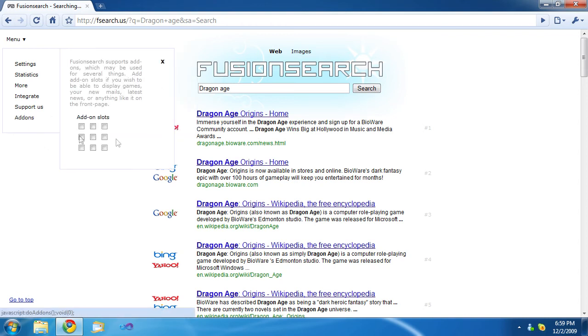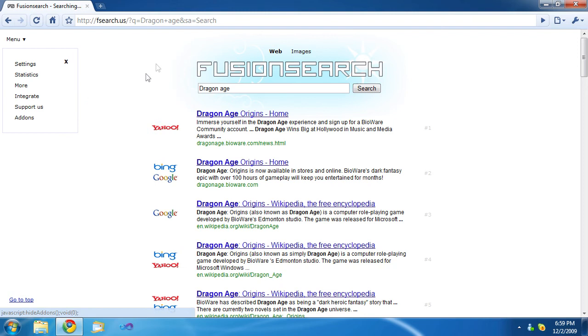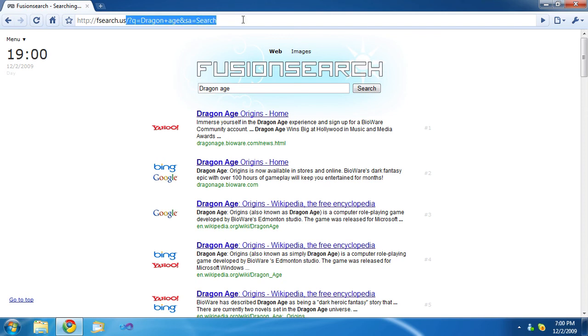Alright, so furthermore, we've got add-ons, but I'll be talking about that in a later video. Right now, we don't have time for that because that's quite advanced. To explain it shortly, it basically allows you to integrate several features into Fusionsearch. If you know about iGoogle, then it's basically the same thing. We have a Google Mail add-on and a few other add-ons as well, a Notes add-on, and so on. We're still working on add-ons and implementing more and more of them as people request them through our send feedback function.